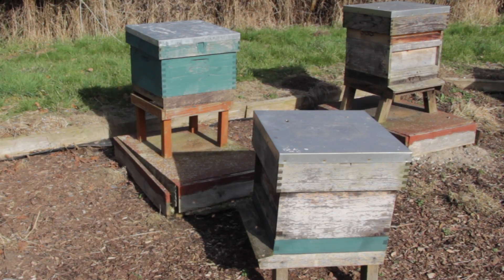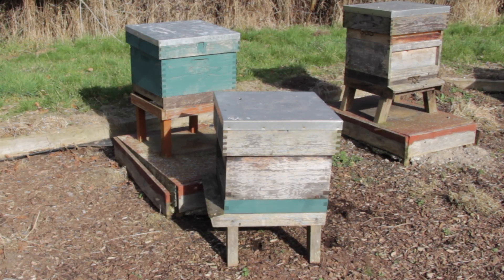Here we've got two colonies — the one at the front is in a National hive and the one at the back is in a Commercial hive. What we're going to do is remove the Commercial hive and eventually move the National hive onto the stand. We're in the process of moving the National stand closer to the concrete base, because you want to move hives no more than three feet at a time when moving them within the same apiary. I've just moved it another 18 inches to two feet towards the concrete base, and the next step will be to lift it onto the concrete once the Commercial hive is removed. It's important you only move them a small distance, otherwise bees out flying will come back to the original position and be completely confused, even if you've only moved the hive six to eight feet away.